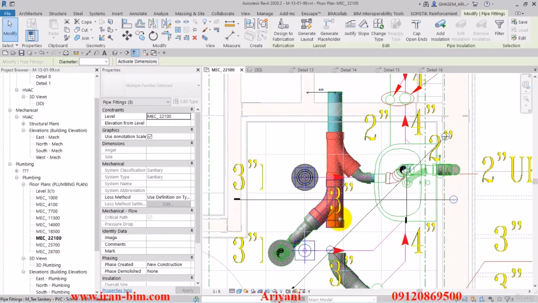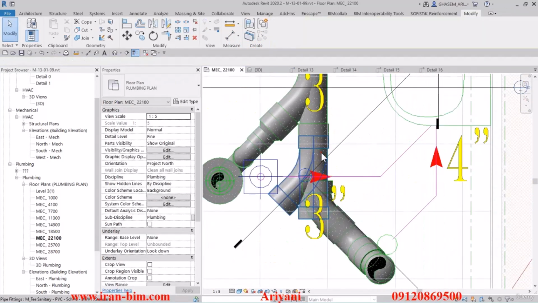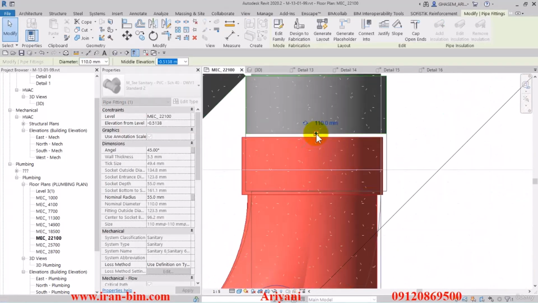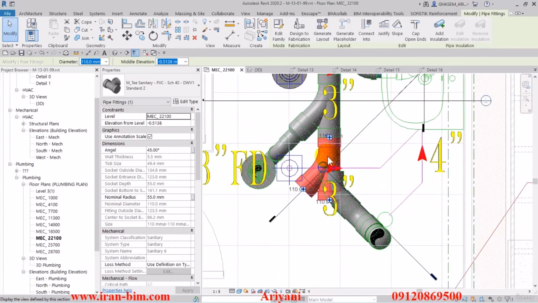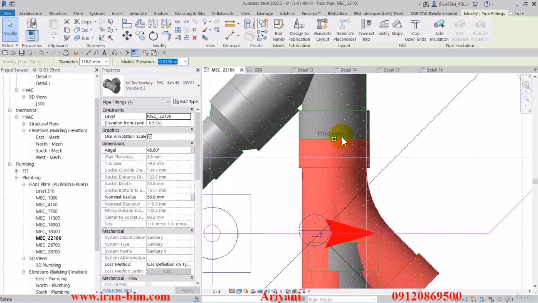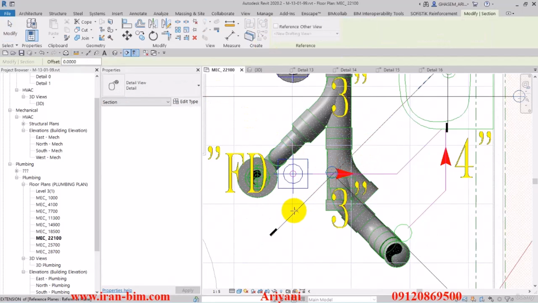Alright, after that I'll select the fitting itself and place it over here in the middle. There we go, and then I just have to make sure that it's connected to the system correctly. So we zoom in here and then move it here and then connect it up, and then I'll change its direction using the rotate icon, and there we go. Although we need to place this inside a 45-degree angle, but for now I'll create a cut line here which goes through the system horizontally.